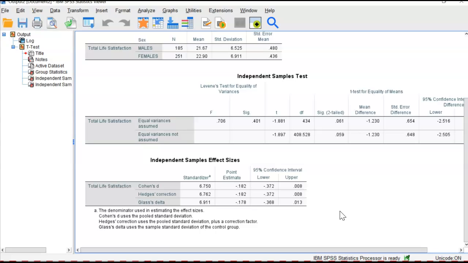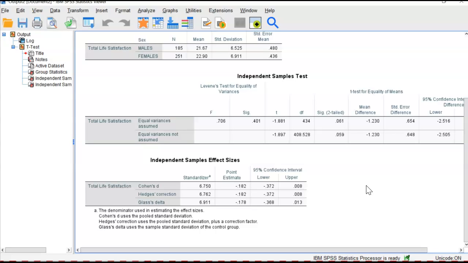Now, with the effect sizes, if you notice on pages 254 and 255, Pallant goes through this description of how SPSS does not give you automatically the eta squared value, and that's kind of annoying. It gives you everything you need in order to calculate it by hand, but it doesn't give you the actual value, although it seems like it does. I mean, it says Cohen's d right there, but it's not giving you the actual eta squared that some journals would like you to report.